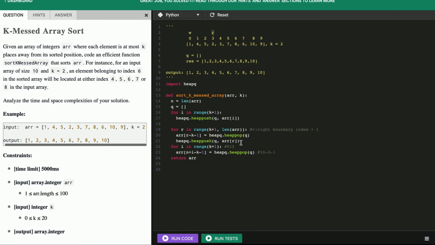At each step, our write pointer is read minus k minus 1. The value written is the smallest from the heap. So we pop one element from the heap and push the read pointer's element into the heap. At each step, our Q always has k plus 1 elements.